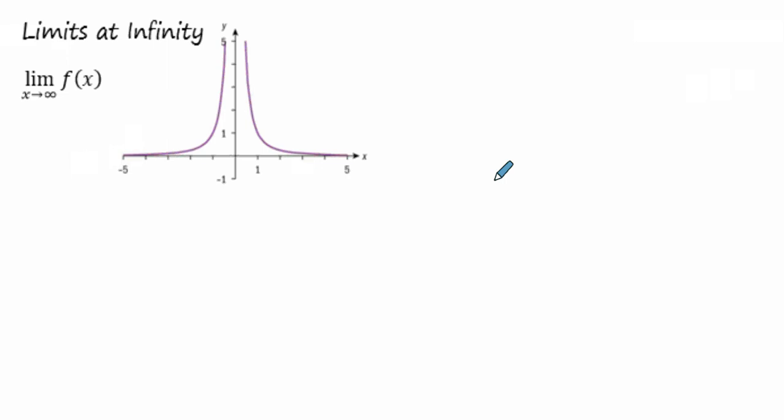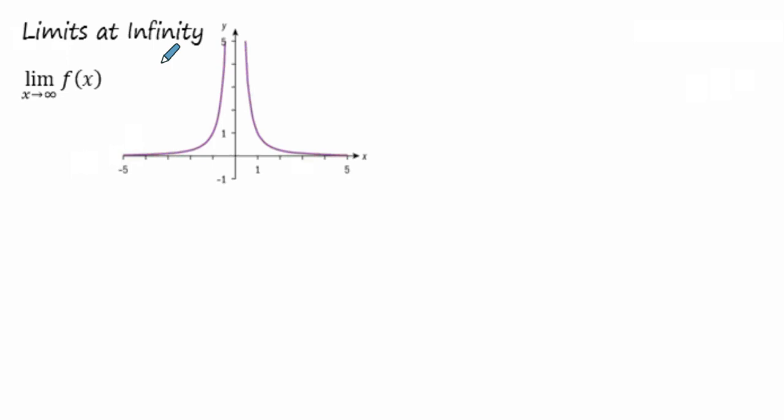What happens if I'm looking at as x approaches infinity? Have we ever looked at as x approaches infinity before? Yeah. What did we call that? End behavior. We look at the end behavior of our graph. So when we start looking at what happens as x approaches infinity, or as x approaches negative infinity, folks, we're looking at end behavior. And in all sincerity, if you were able to do this in Algebra 2, it's the same in calculus.